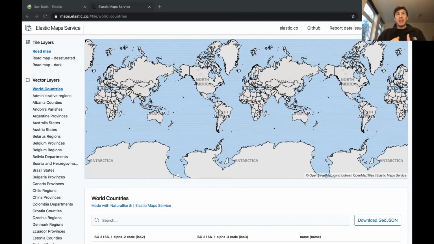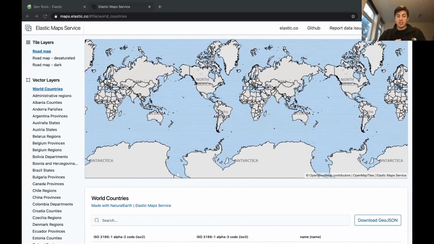It is developed and maintained by Elastic, separately, of course, from the Elastic Stack, which also means that you don't have to wait for the next update of Elastic Stack, or you don't need to update your whole stack if you want to get the freshest version of Elastic Map Service. They update separately from the stack itself, and they're based on OpenStreetMaps.